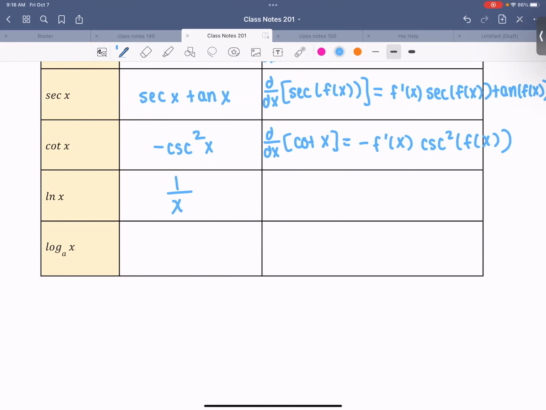What is the natural log? What's another way to describe the natural log? Log base e, good. It's actually log base e of x. So e is kind of derived from our natural logarithmic function. So let's do a little chain rule question. Let's do the derivative of the natural log of a function.